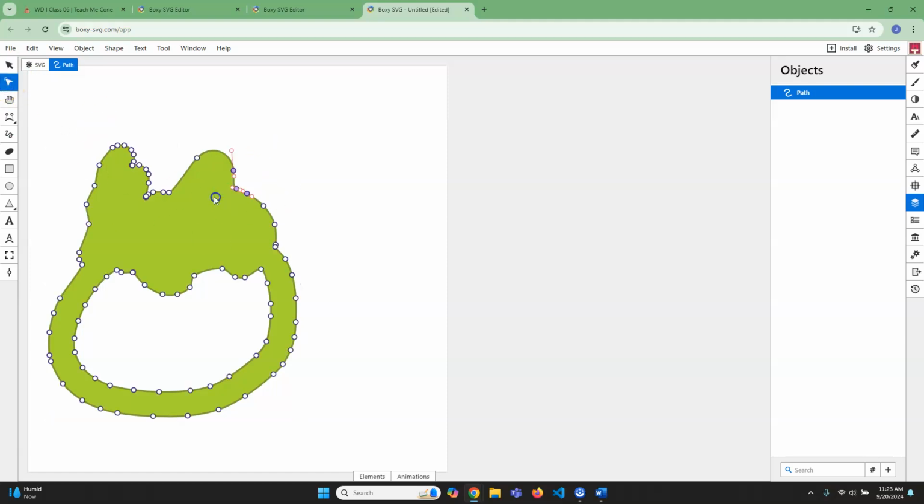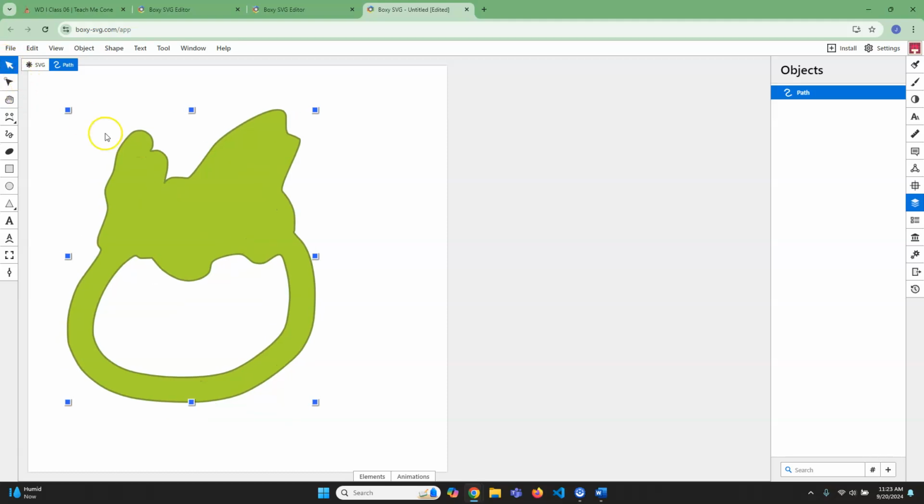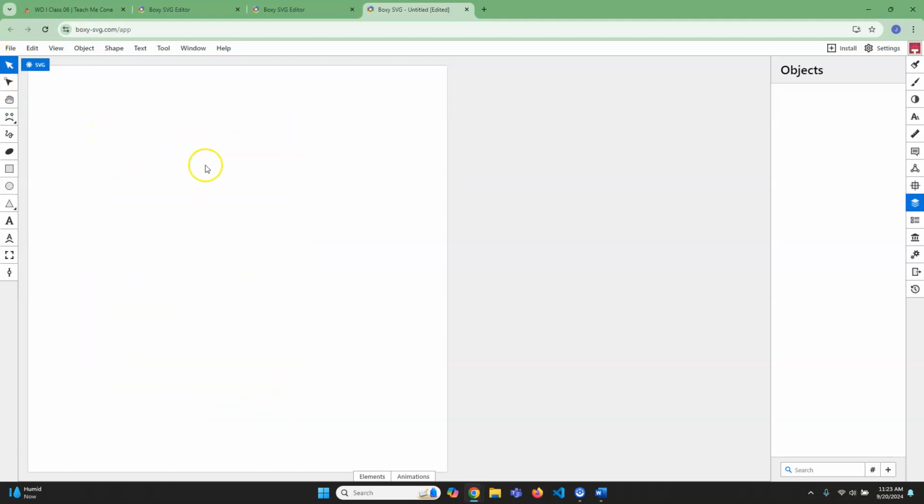So to get to the components, I grab this one. To grab it as a whole object, you grab this one. So I'm just going to go ahead and delete that. Underneath that, we have shapes. I'm going to come back to these in a second. Then obviously you have text, text path, stuff with the view, and then the manual guide, which we don't need.